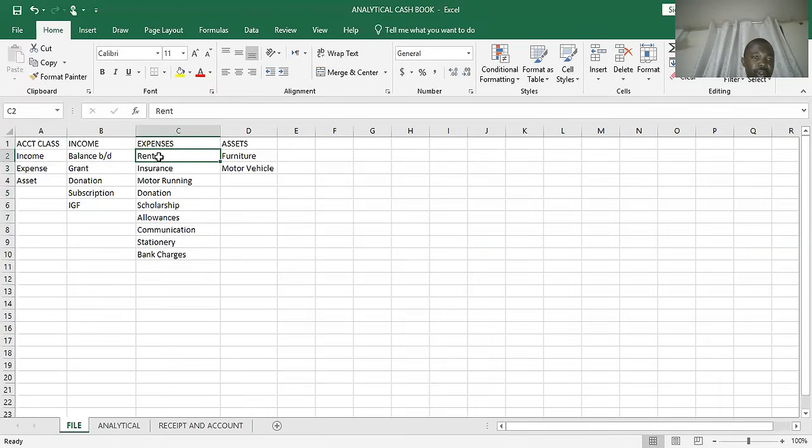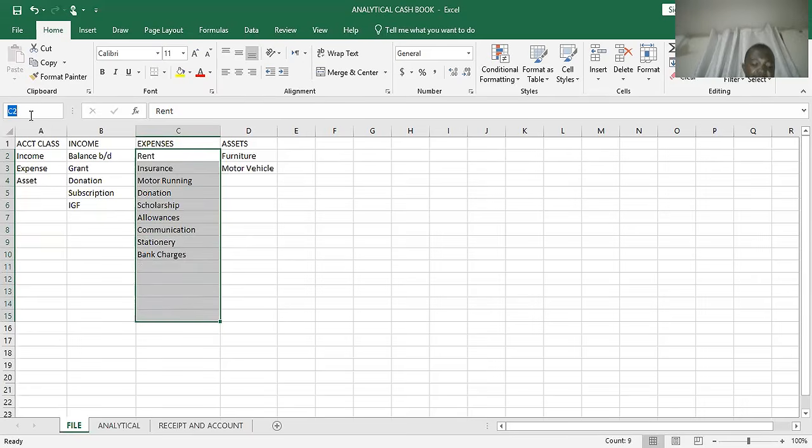So I'll pick from C2 to let's say C15, then go into the name box and type expense as singular, not expenses as plural. Now after typing, I press the enter key once again.